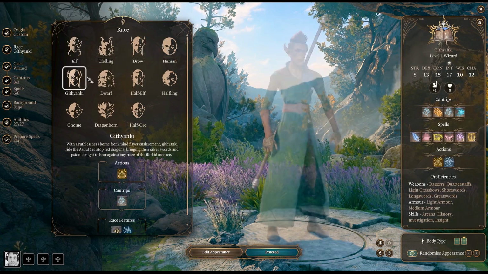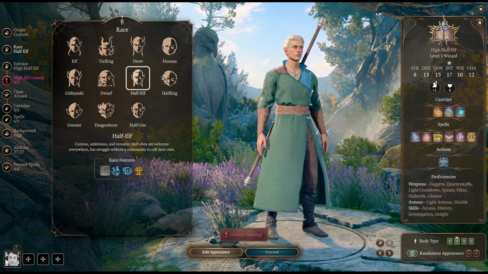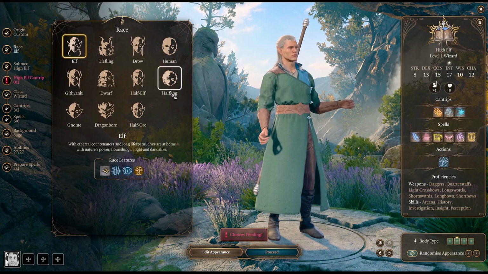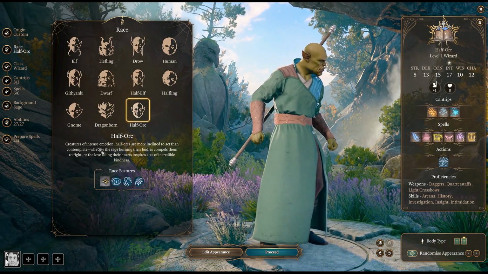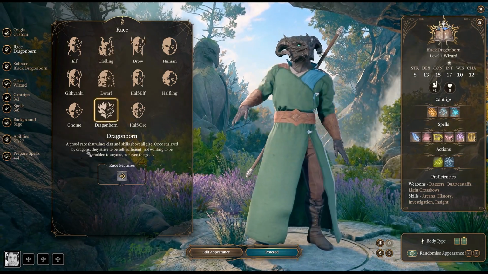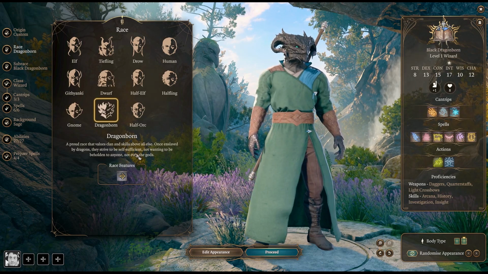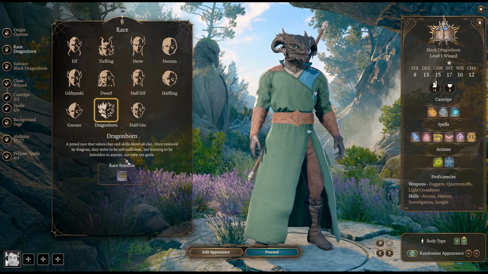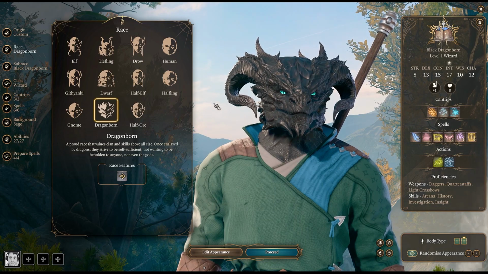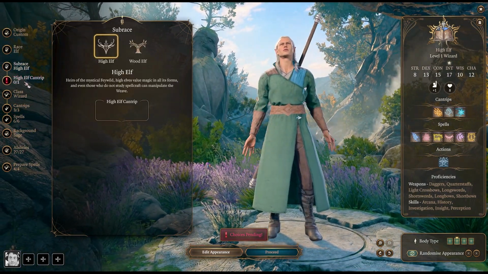Elf, human, dwarves, high elf, half-elf. Oh, so we are welcome everywhere. Elf, orc, creatures. Okay. Proud of their valor, a clan, and skill above all else. Once enslaved by dragons, they strive to be the best, to be self-sufficient, not wanting to belong to anyone, not even gods. That looks cool. I don't know, maybe elf. Wood elf.